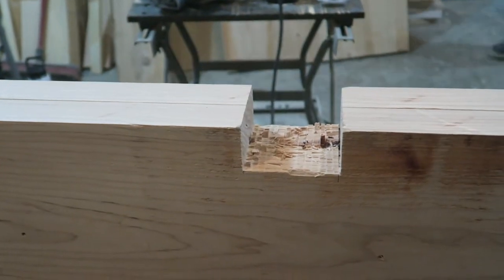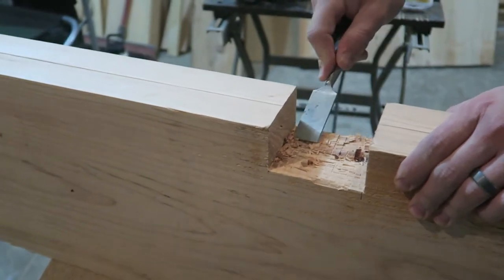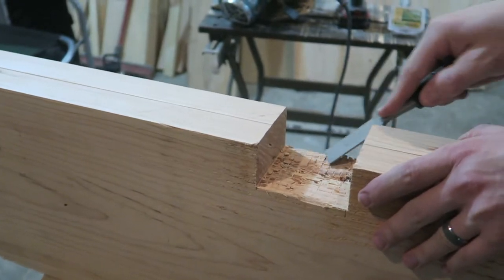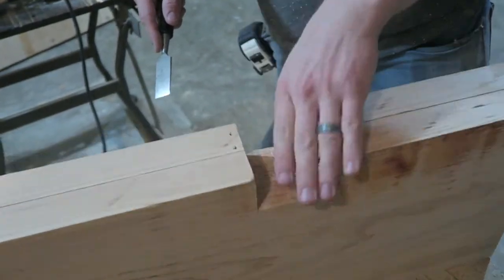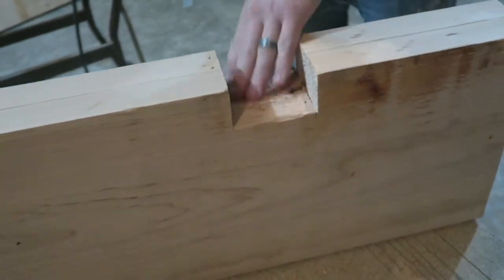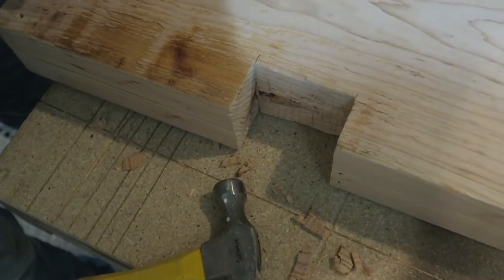Here's how you get that nice and smooth. Let's take a chisel. To be flush, well flush, but not super smooth. That's just kind of where the beam is going to slide into. You can see, so you cut a nice cutout.